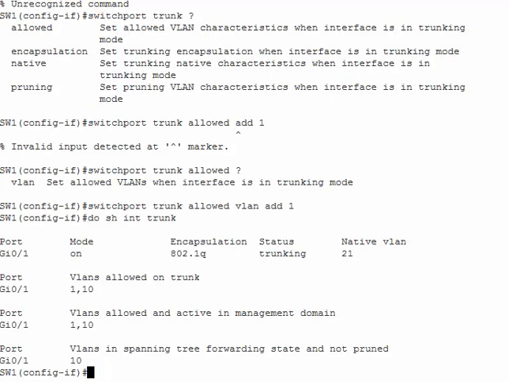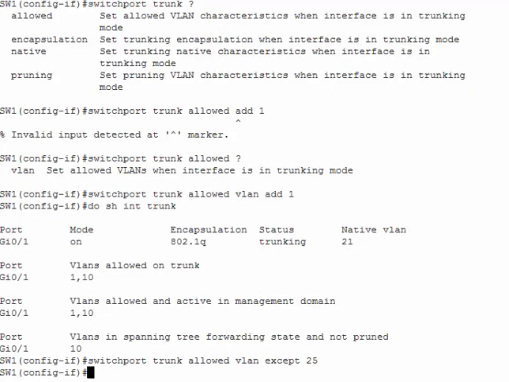Let's do one more thing, just because. Let's do all except. Let's see if I can remember the command, even though we just got done doing it. Switchport trunk allowed vlan except 25.